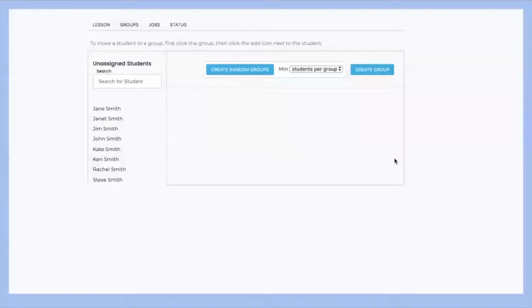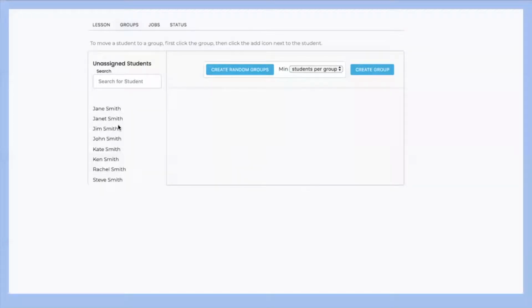Assigning groups. When you assign groups, one of the things you'll see with the new release that we will either release tomorrow or on Friday, or Thursday, I'm sorry, is that the join code is everywhere now, so that you don't have to go search for the join code. Another thing is there was a bug in groups that we fixed. When students hit the join code, there was a bug where multiple people were being added to it. For instance, Jane Smith might have been added twice. And so we worked that one out as well.